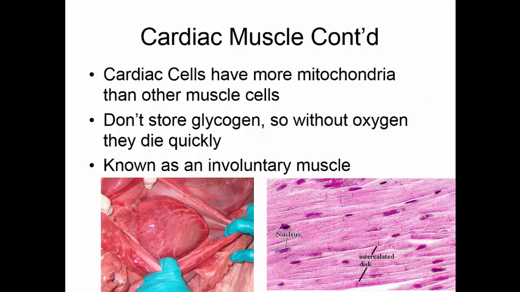In the bottom left, you've got the picture of open heart surgery. And then at the bottom right, you can actually see the tissues. So you see how there's the length of the cell. See those darker lines every once in a while? Those darker lines that you see every so often are called intercalated discs. You need to make sure you know this. All right, intercalated discs are those adhering junctions.